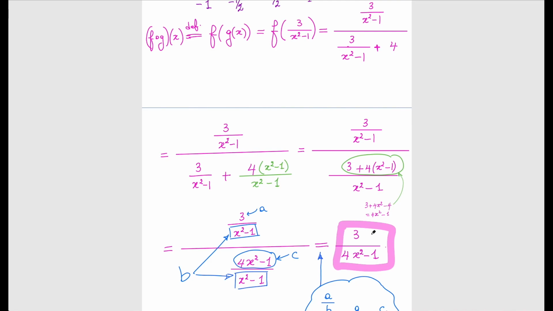But don't forget, in the process, we eliminated the x squared minus 1, right? It was part of the discussion. If x squared minus 1 was something that's not defined, which means if x squared minus 1 is 0, then this process could not have gone smoothly, right? If x squared minus 1 is 0, this guy doesn't exist. And as such, I could not have continued.